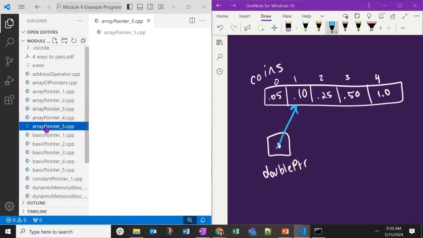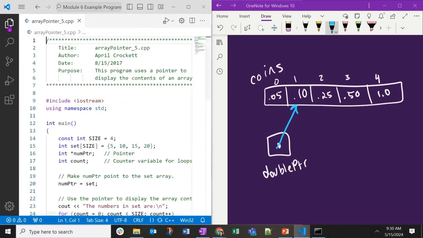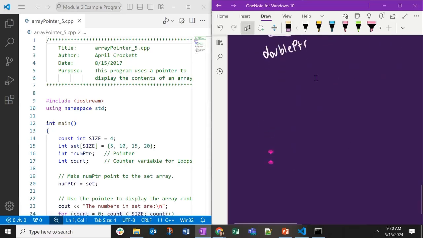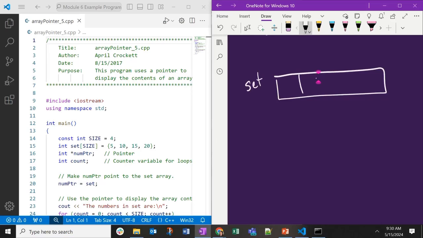One last example. I have a different array this time, a 4-element array called set. That should be a 3.